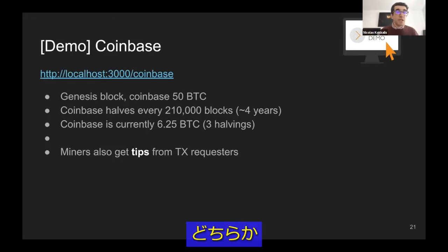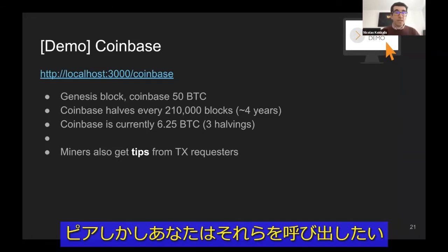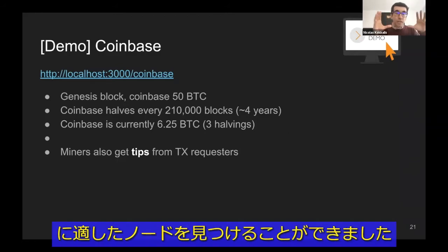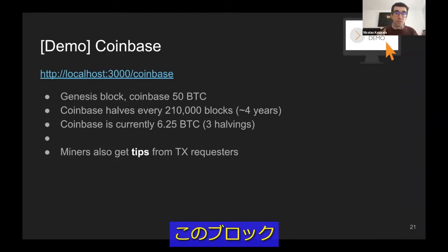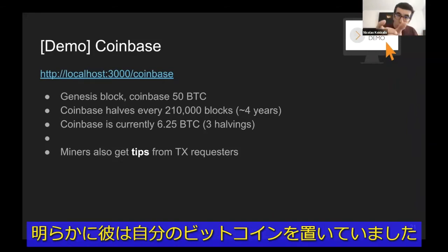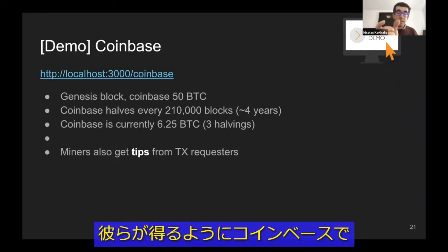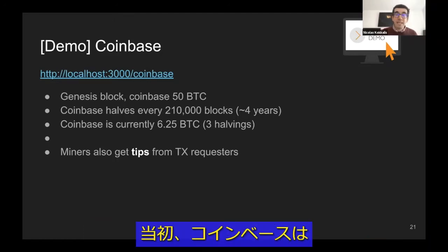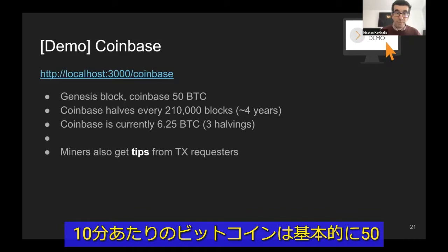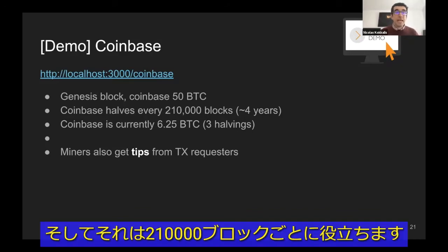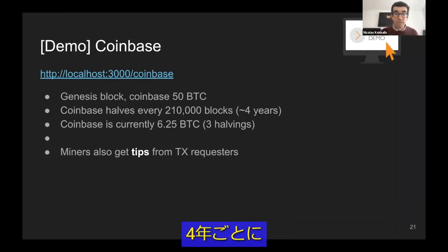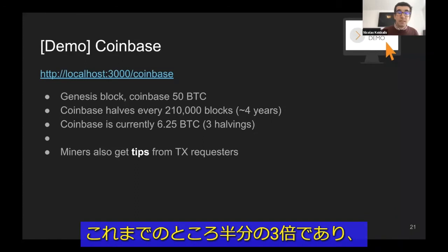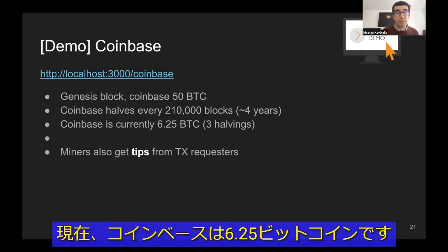So whichever node, miner, or peer, however you want to call them, was able to find the right nonce for this block, obviously put their own Bitcoin address in the Coinbase, so that they get that amount of newly minted Bitcoin. In the beginning, the Coinbase was 50 Bitcoin per block. It halves every 210,000 blocks, which is roughly every 4 years. So it has halved 3 times so far, and currently the Coinbase is 6.25 Bitcoin.